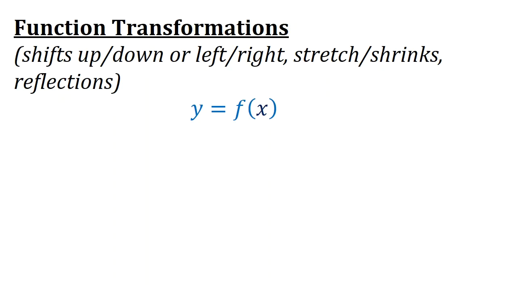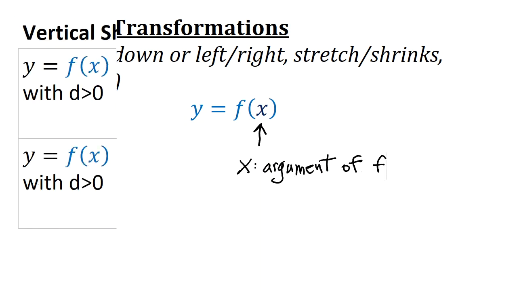Before we start, I want to point something out to you about functions. You notice that what we feed into the function f of x is x. X is called the independent variable, and x has another name—we also call x the argument of the function. Remember it's very normal to say y is f of x. You're going to want to remember both of these things going forward.